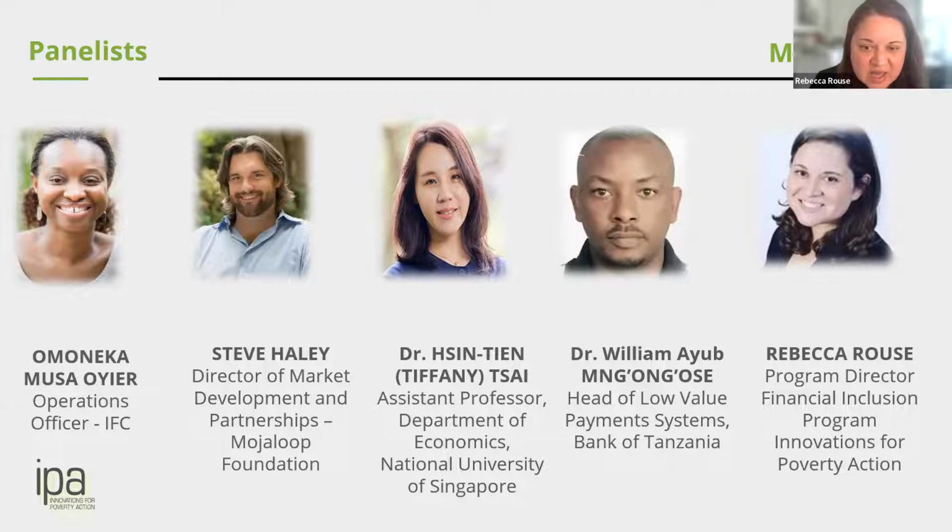So we're joined by, out of order, I guess, of the photos, Steve Haley, who's the Director of Market Development and Partnerships at Mojaloop Foundation. He promotes interoperable real-time payments that reach everyone by helping various stakeholders to understand their role in building locally owned, locally controlled, and locally operated payments infrastructure. He's led a diverse set of impact-driven teams for 22 years in over 10 countries. He's worked in government, nonprofit, and private sectors, and he holds degrees in mathematics from West Point and the University of Padua.